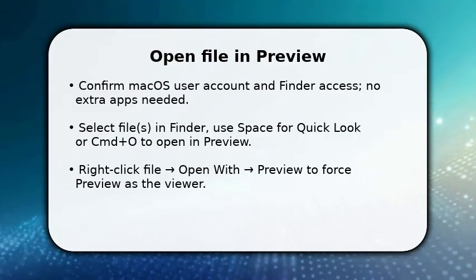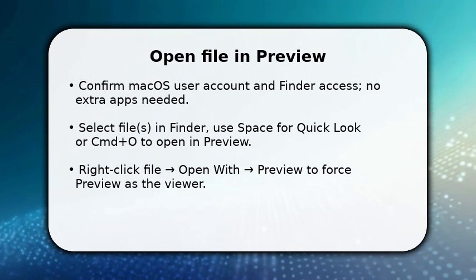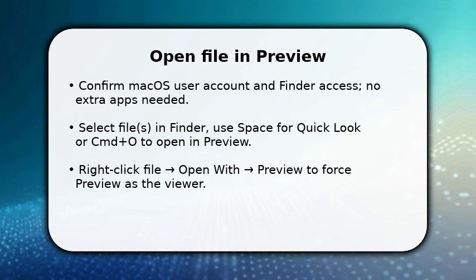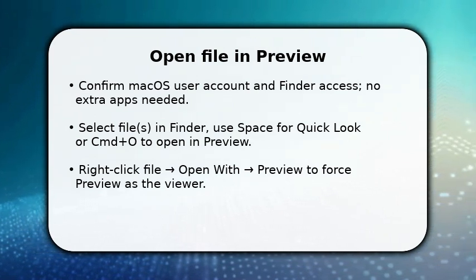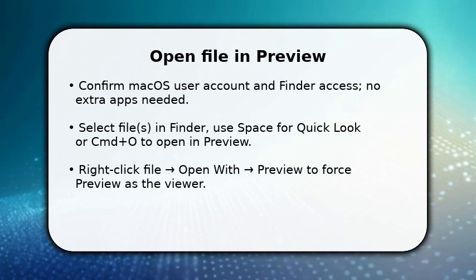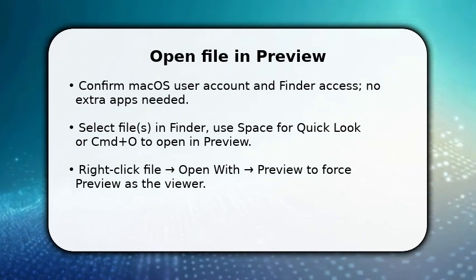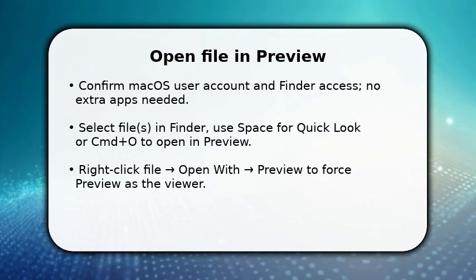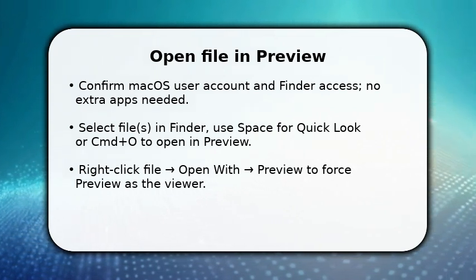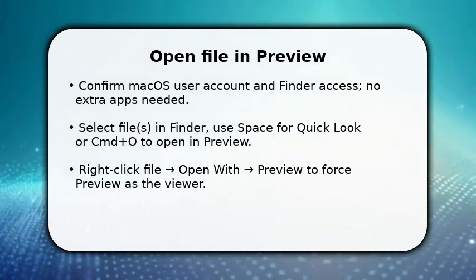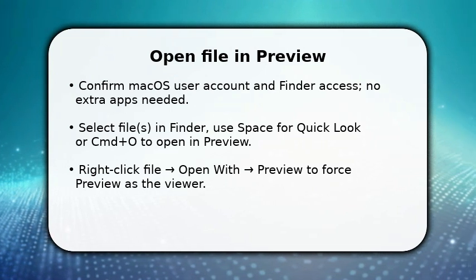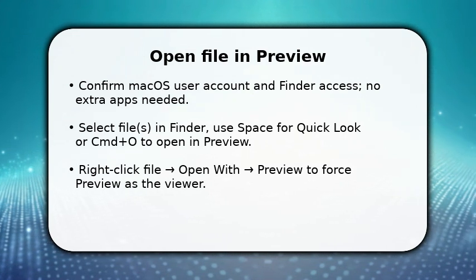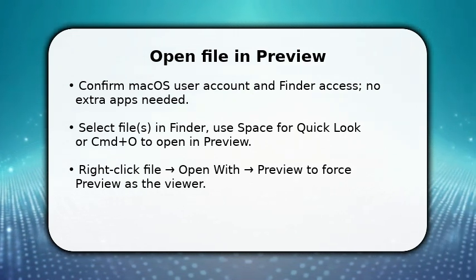You start by opening the file directly into Preview. In Finder, select the document or image and press CMD+O, or right-click and choose Open with, then Preview. If Preview didn't open, use Quick Look with the space bar to verify the file type, then explicitly select Preview to avoid other apps. Once Preview is open, scan the sidebar for thumbnails and confirm layers or pages are visible. This immediate step puts you into edit mode, so you can annotate, crop, or export without switching tools.